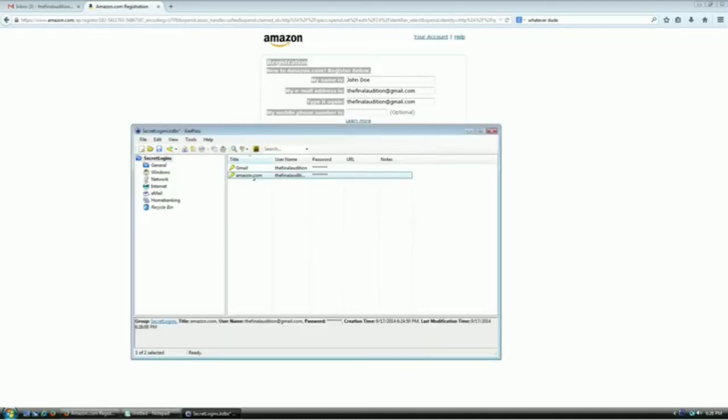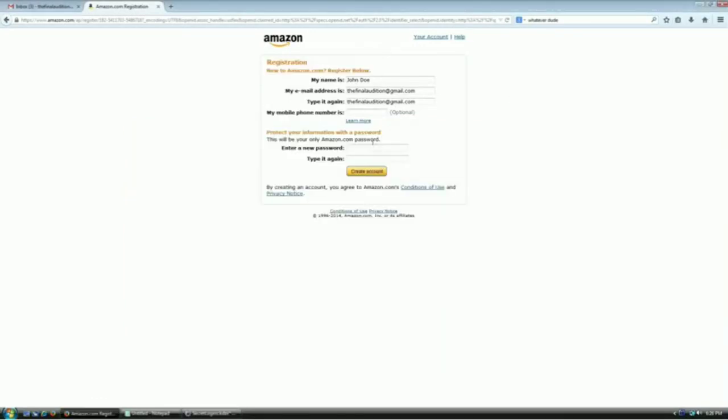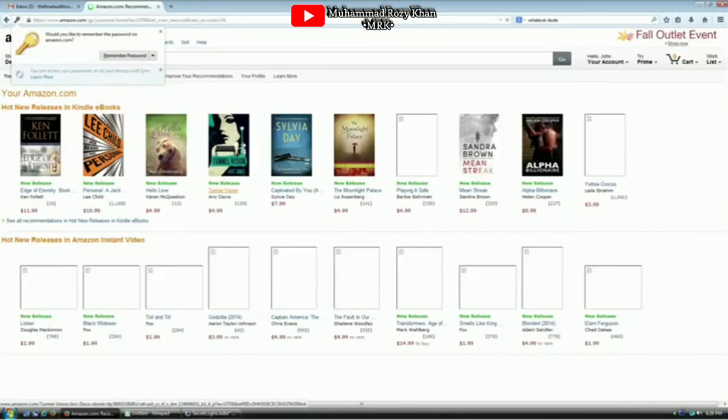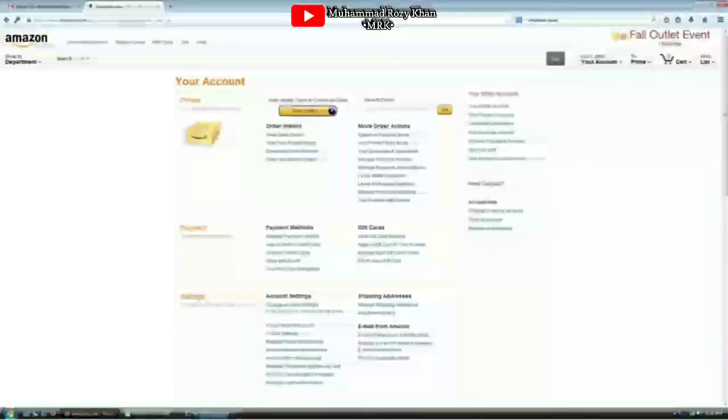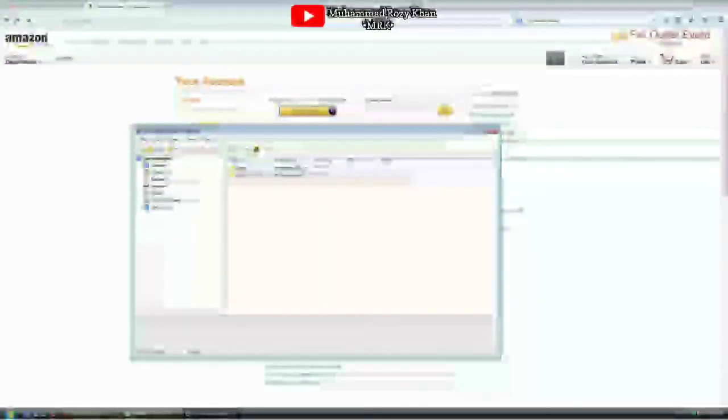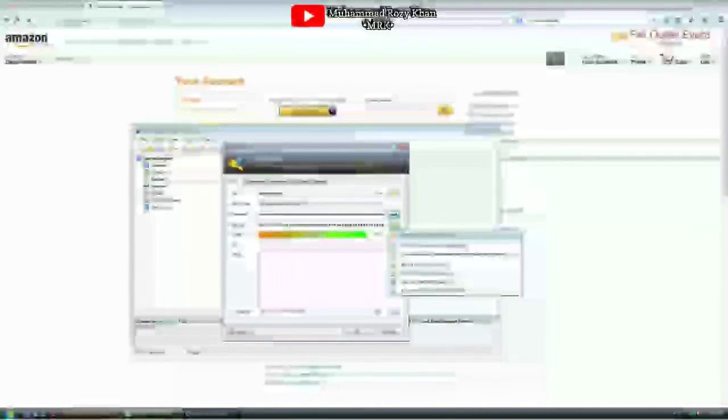I have a password for Amazon that I have not even seen, and I'm just gonna copy this and paste it here twice, create an account, and I'm done. Awesome, huh? And that's about it. That's all you do. Just every time you go to a new site or an existing site and you want to change your password, you just come here, open the password generator, give it a few rules that you know your site supports, and that's it. And you just copy that password, paste it on the password field, and you're set.